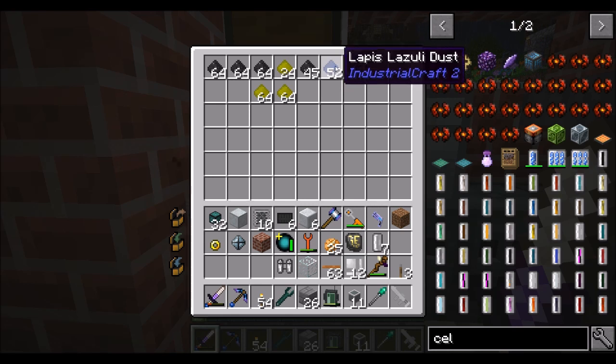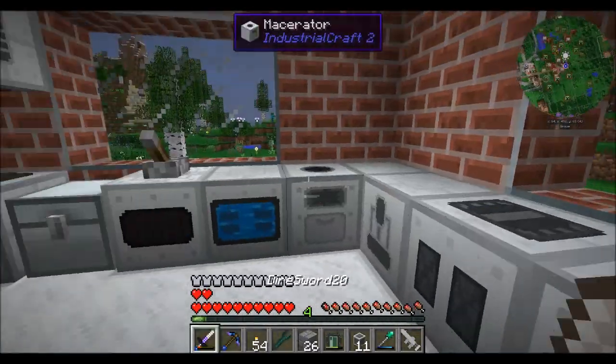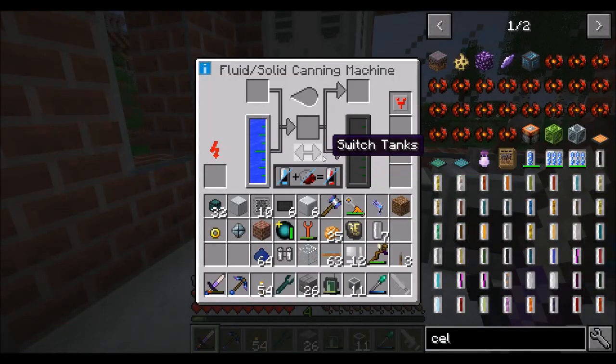Let's get like a stack or so. So there's 2 ways we can use this lapis dust. We can either use it 8 lapis makes 1 coolant cell, or 1 lapis makes 1 coolant cell. It sounds like you would want 1 lapis, but that requires distilled water, which I'm going to probably get into at some point soon. Maybe sooner than later, but we're going to see.